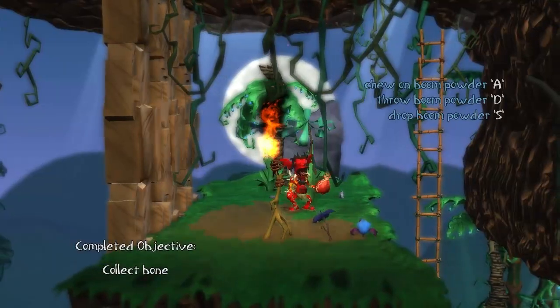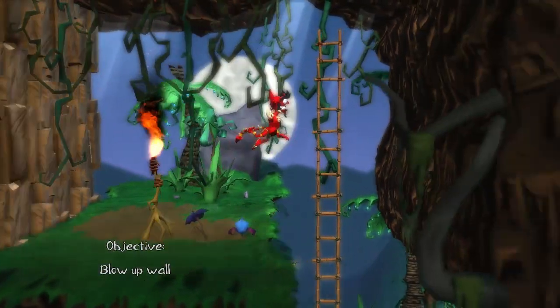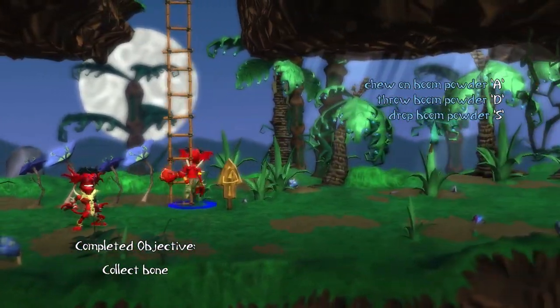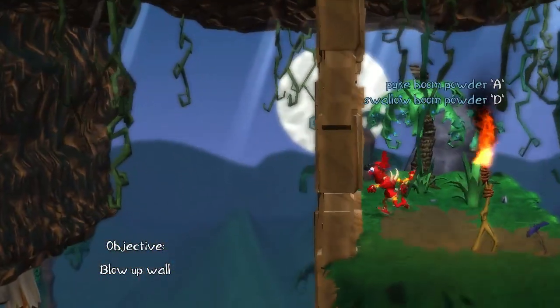Alright, what are we gonna do with it? Throw it, I guess? Well, that was thoroughly useless. Should we try that one again? Eat it. Up we go. Let's get nice and close.